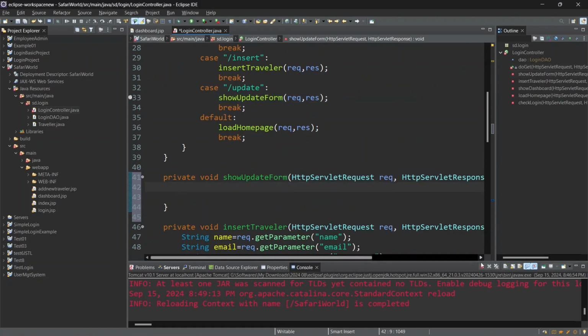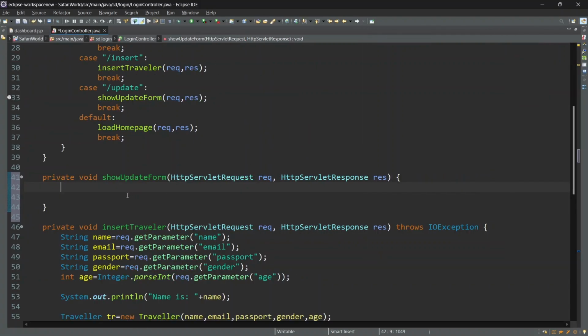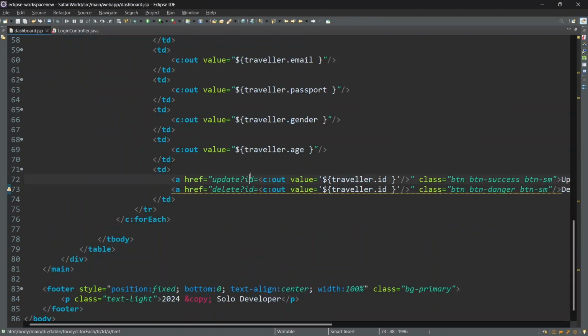I'm going to stop my server and we'll expand this screen. Right. So basically now, when you click this update function, you are getting an ID also, right? For that particular row, you are sending that ID also. We need to catch this ID. int id will be request.getParameter. I have given the name as id for this one. Here you can see in my dashboard, I have given the name as id. At that time, it will send the particular ID for that row, right? So it will return 1 or 2 or 3 based on that row number.